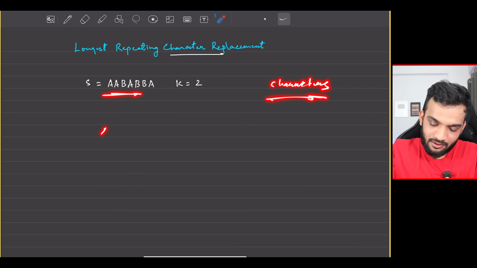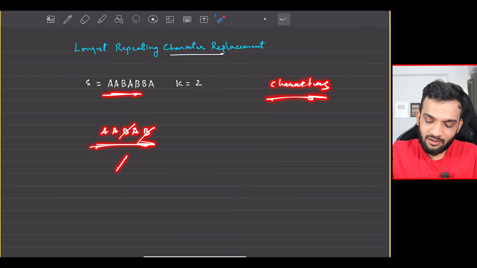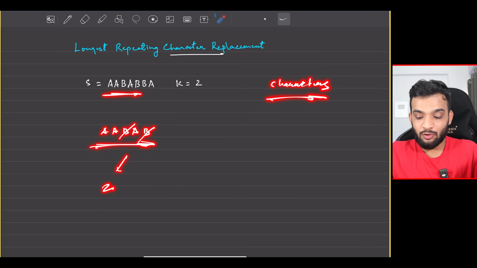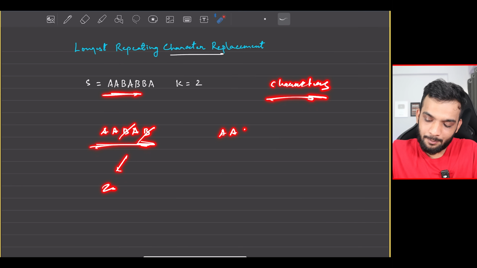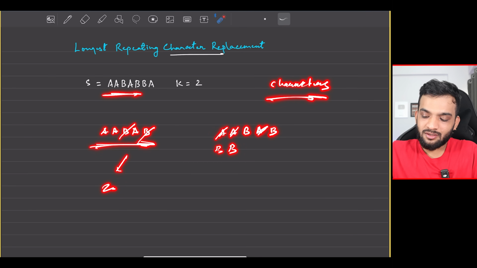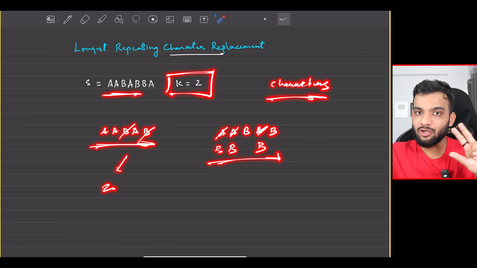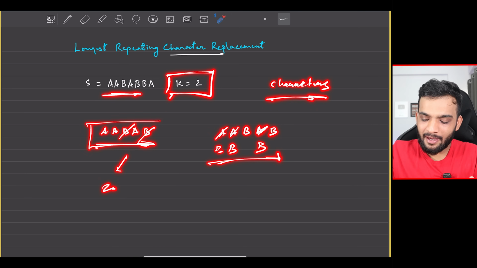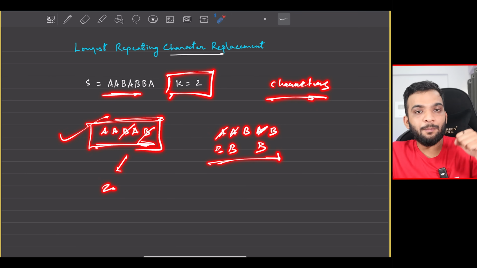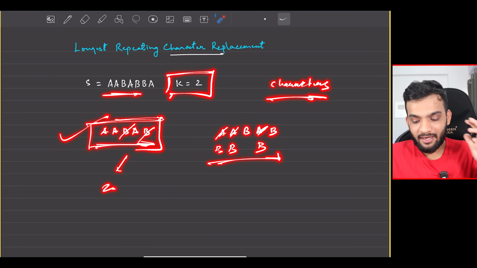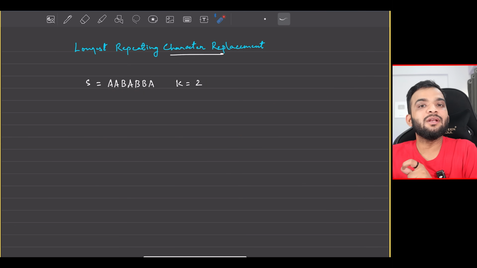If I pick up this one, double A, B, A, B, I figured out that this B and this B is what I need to change. Now you can also say that, okay, A, B, A, B, maybe I can change all the A's to B's. That's also a valid one, right? But what will you look to do? Since you're allowed at max 2, you look to minimize the conversions. Thereby, this is what you'll try to do. You'll try to pick up the minimal conversions. Correct? Now, how do I figure out the minimal conversions?